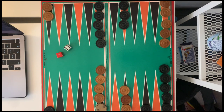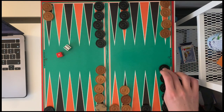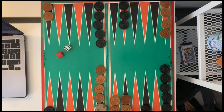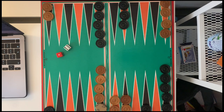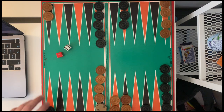Alright, 6 and a 1. So I'm going to try and make a point here. I'm going to move 6, 1, 2, 3, 4, 5, 6, and 1. What I've done now is what I call a wall, where you're making it harder for your opponent to get out, because I'd have to get a 4 and then another 4 to get out, or a 4 and a 6, or a 4 and a 5. But I cannot land in any of these 3, so I'm making life harder for the black piece here.